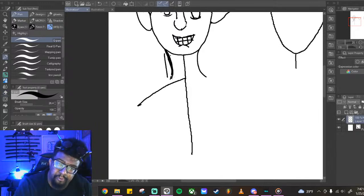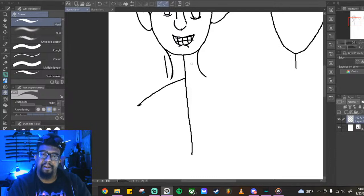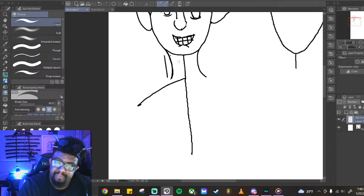Just go over it a couple of times, get a feel for how it curves, how you have that natural curve in the neck. Once you're comfortable with that, go ahead and take your eraser if you have one, and trim it up however you want. Erase enough to get the shape you really want. There's nothing wrong with that, because once you erase it to a good spot, you have your neck. That is your neck.